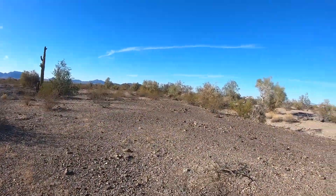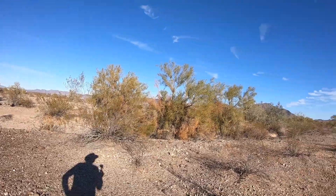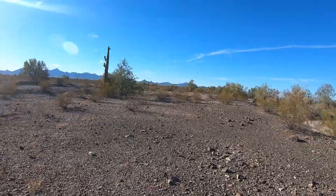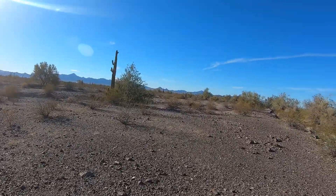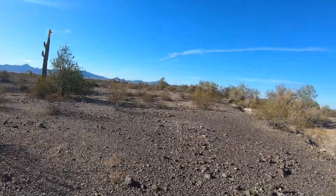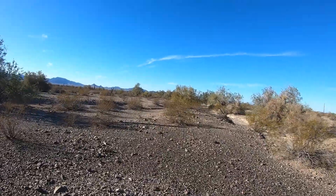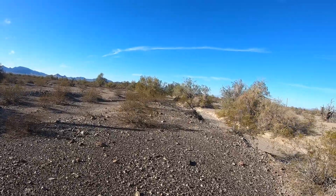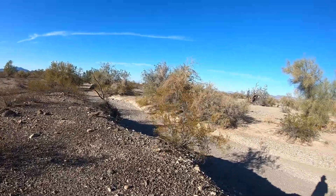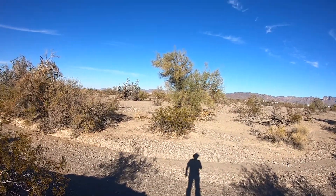I'm going to get back to camp. I'll probably tomorrow do a walk around and show you our neighbors and how far away they are — which is kind of nice. Plenty of room to take the dogs out and walk them around without worrying too much. I haven't seen any snakes or scorpions or anything of that sort — I don't know if it's the wrong time of year. I'm wearing boots and pants because I'm hiking through unknown territory.